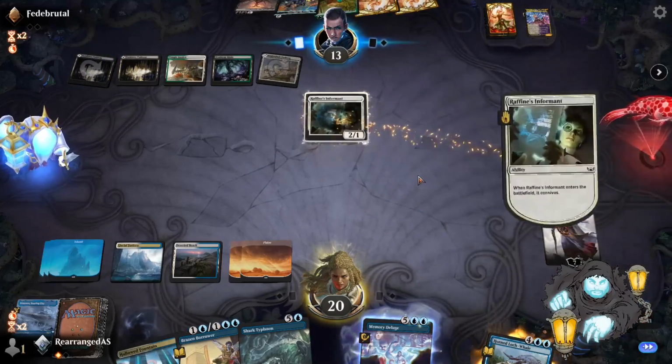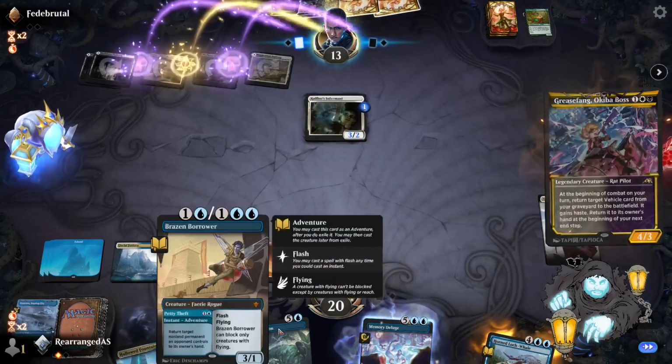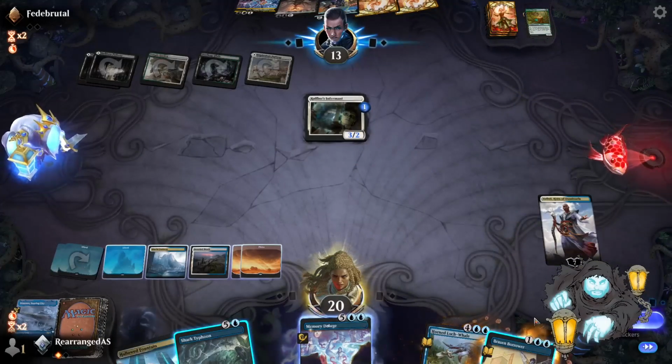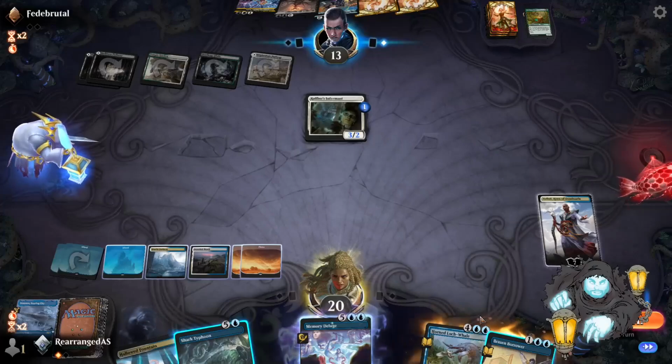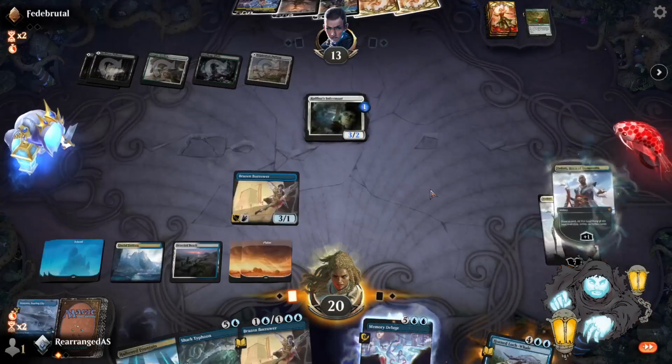I'm okay with that. If they have another Greasefang, I can interact with that via my Brazen Borrower here. So we just get to bounce that. And I get to just cast the Borrower. I think I want bigger than a 3/3 shark, so I'm just gonna cast this. Oh, sick, another Borrower. Let's go.